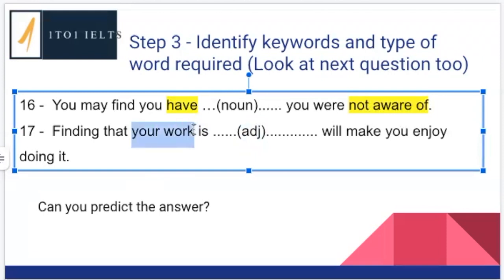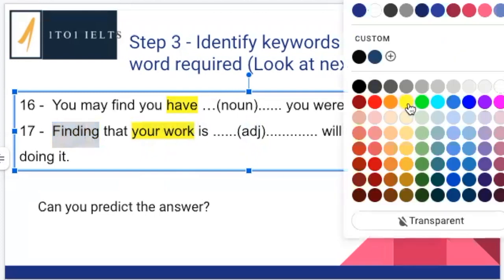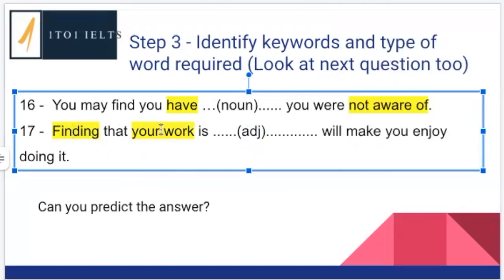Your work here. Finding, or maybe I was looking for synonyms here. So if you find your work is something, you could maybe discover your work is. Again, we're not going to spend a lot of time on this, but if it comes to mind, I would say, okay, finding, discovering your work is will make you enjoy it. It will result in, and you enjoy. So these are just some keywords to be thinking about.